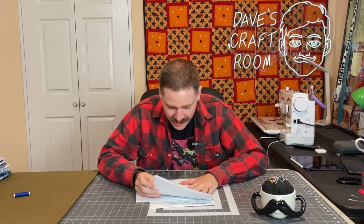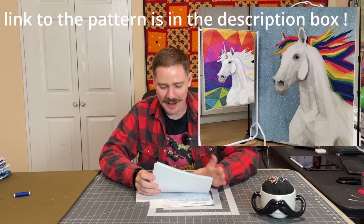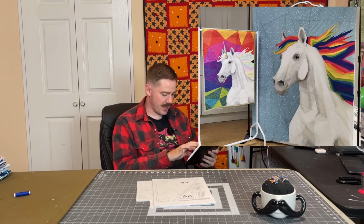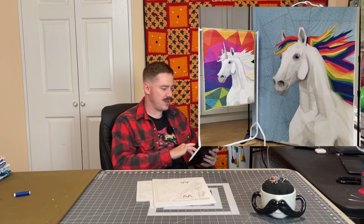This pattern is called Unique-orn Quilt by Helen Creasy, AndSewI. Copyright July 2022, that's probably not important. This is a foundation paper piecing pattern. It's 30 by 40 inches. Let me actually bring the pattern up on here. And the original one that you can see on the screen is showing, okay, update. It's showing like whites and beiges and grays for the actual unicorn.